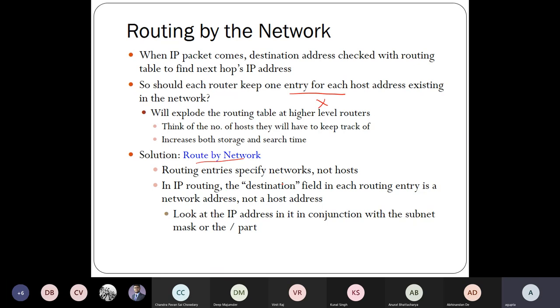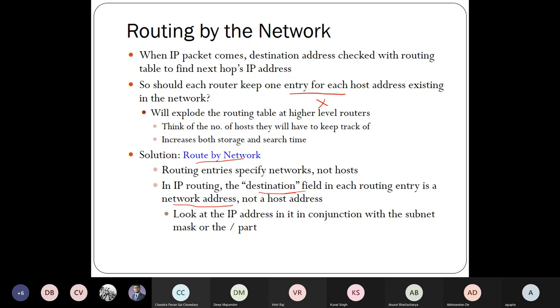So the routing entries specify networks, not hosts. With respect to what you learned about routing table entries earlier, destination, next hop, cost, the destination field in each routing table entry will be a network address, not a host address. I'll give you an example.